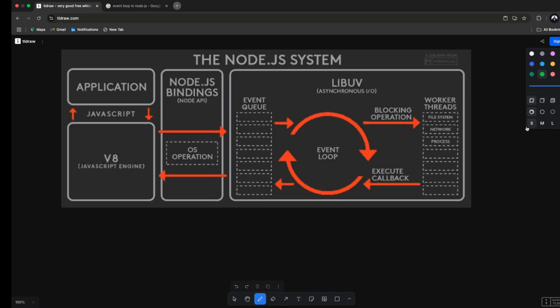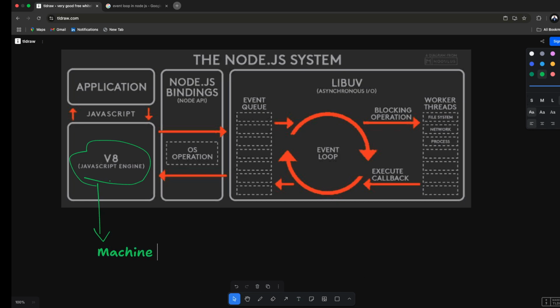Let's try to understand the function of each thing. This is my engine. Remember, the job of the engine is basically to produce machine code that can be worked upon by the CPU.